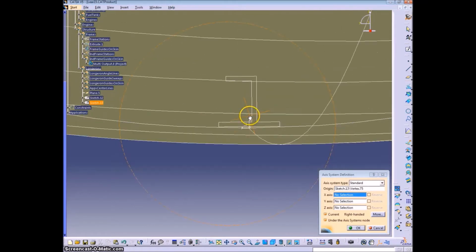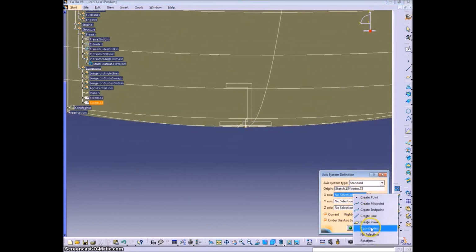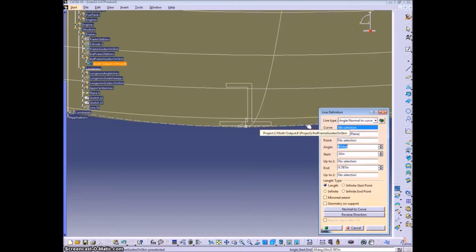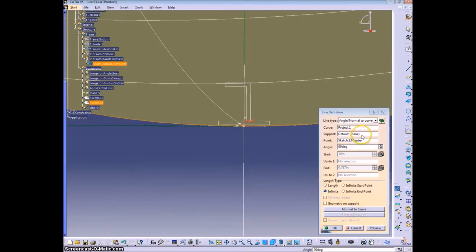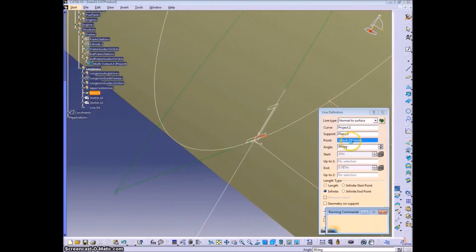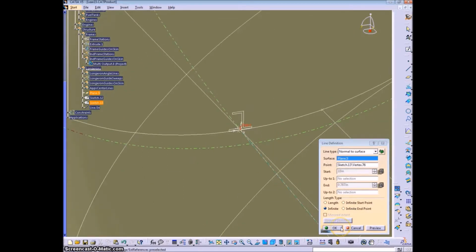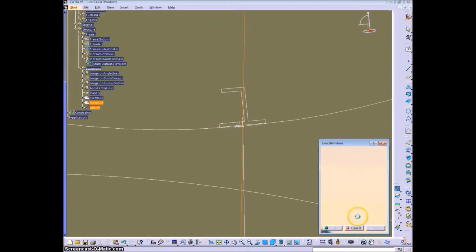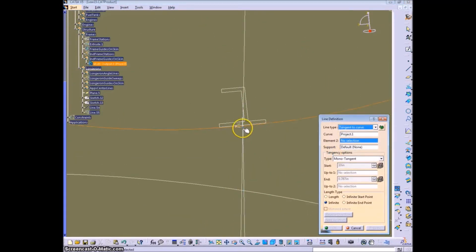Now we're creating an axis system on each of these coordinates, and that'll allow us to do an axis to axis transformation to get the longeron in the right orientation at all of the other points along the circumference. So I'm creating some reference lines for the axes to be on. You don't have to create these lines necessarily. You just need a line that's parallel to the x-axis and one that's either parallel to the y or parallel to the z.